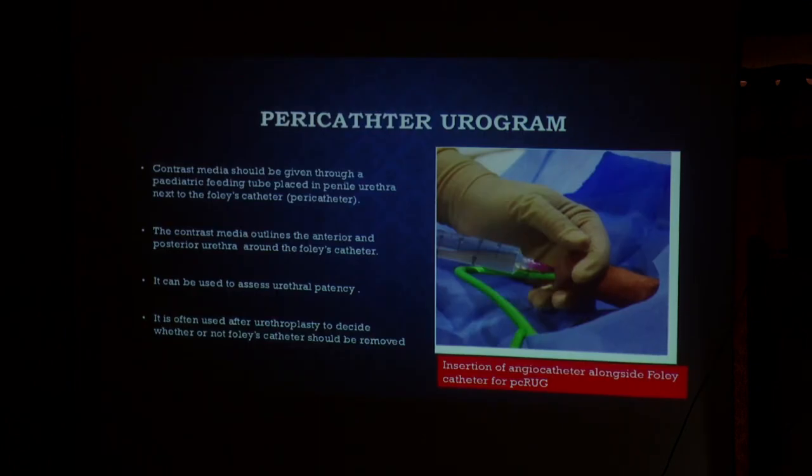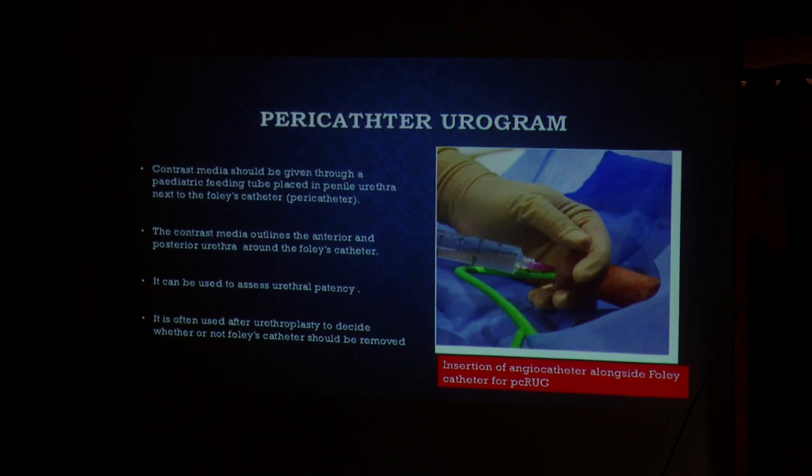The third part of the first question was, what is pericatheter urogram? This is an investigation commonly done after urethral repair. After urethral repair, the urologists keep the Foley's in situ, and they want to know whether the healing is complete or not. They will insert a small catheter, the size of a pediatric feeding tube, and inject the contrast, and they will do the pericatheter urogram.